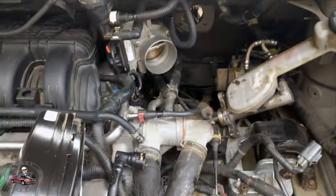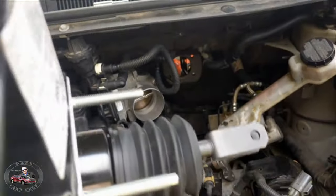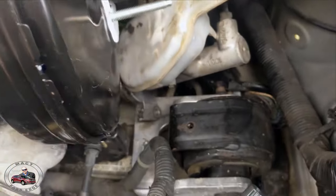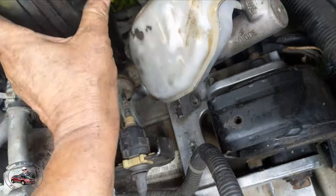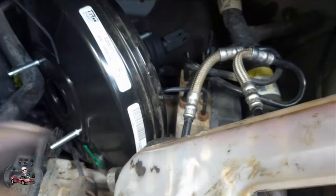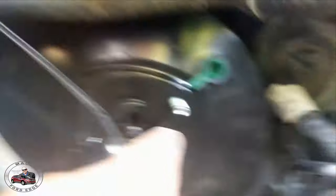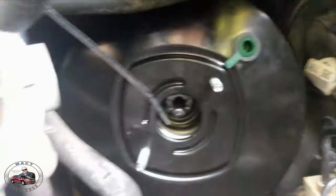Okay, so I'm going to show how I basically got it out by putting it in — it goes in real easy. I'm going to make sure there are two different spacings — I'm going to make sure that the wide spacing is at the top so that it clears the master. I'm just going to go over here, put it in right here, and try to get it around this and rotate it as it goes — right in, just like that, and it's in there. Now all I have to do — I'm not very good with the camera one-handed — is compress that, put it in the hole, and I'll be back. Okay so it's in, and you just want to make sure that the plug for the check valve is in the same position up there. These bolts are diagonal — they won't go across, they've got to be diagonal — and get a zip tie up here.